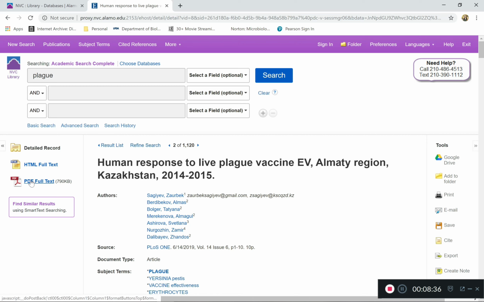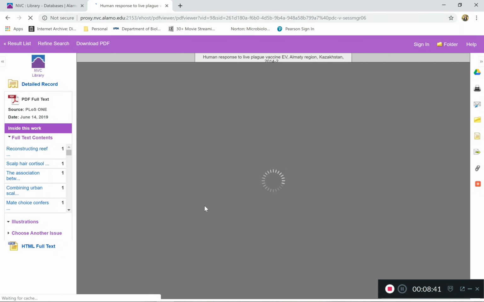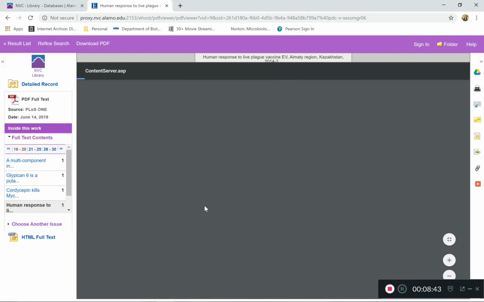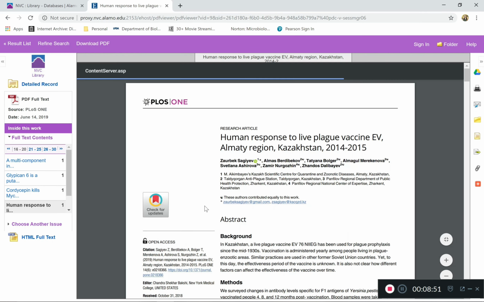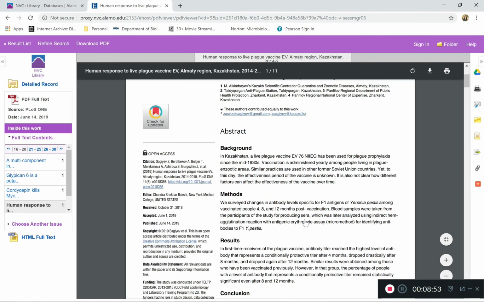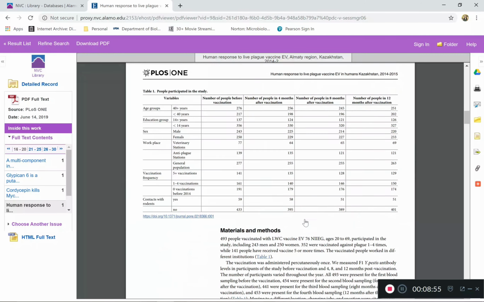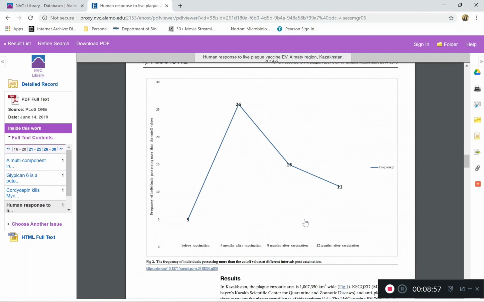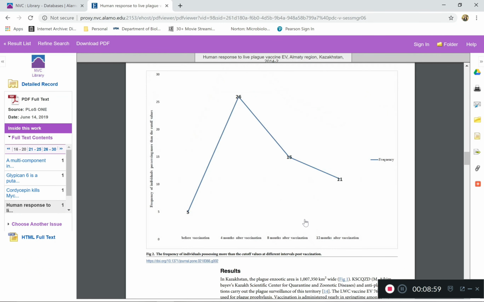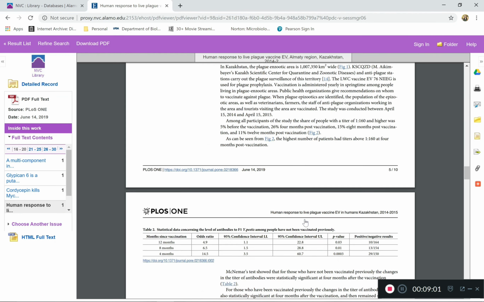I actually want to try to find an article that I don't like so y'all can see. Actually, this is a pretty decent article as well. These figures are pretty okay.